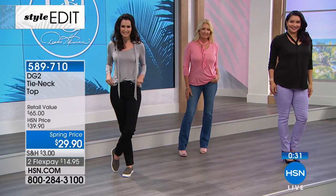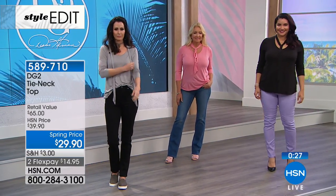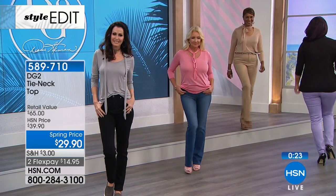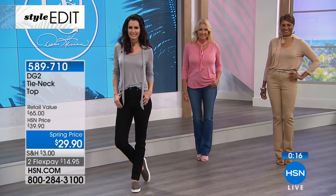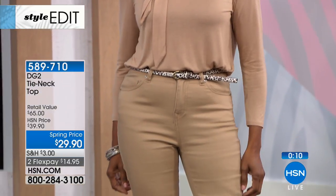And if you're thinking, oh, I don't know about long sleeves when it's turning a little bit warmer, this is that perfect transition top, but because it's rayon, you're going to have flow. You're going to have the softness against your skin. There's no cling. Oh my golly gosh, Ingeborg. See? All monochromatic, beautiful, slimming. Little side tie. Little sass. See, that was the bow that I was talking about.